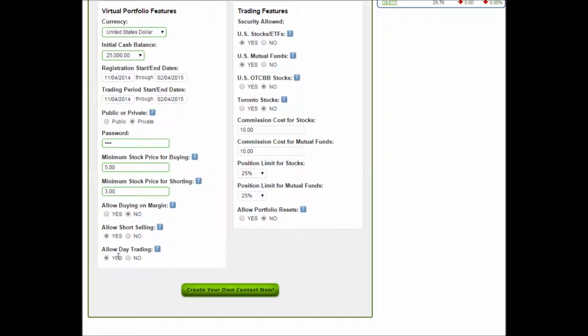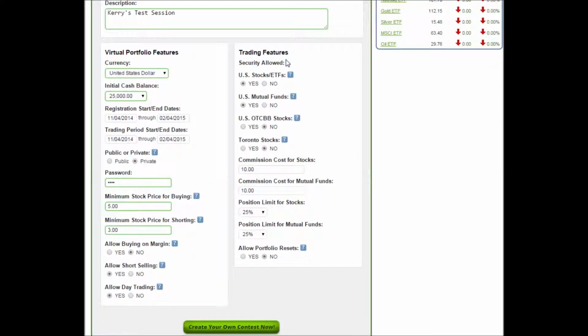Day trading is when you allow students to buy and sell the same stock in the same day. So they can buy Google, wait an hour, and if the price goes up they can sell it. If you have this disabled, they have to wait until the next day to sell the stock after they buy it. This allows them to kind of stick with their decisions a little bit more, and it's a little bit more practical for investing. But if you're going to have your students sitting for an hour or so trying to trade as a class, then you might want to let day trading stay enabled.